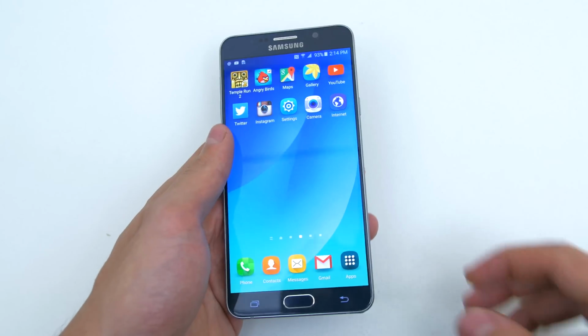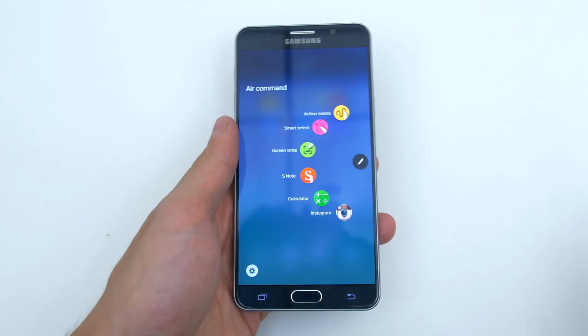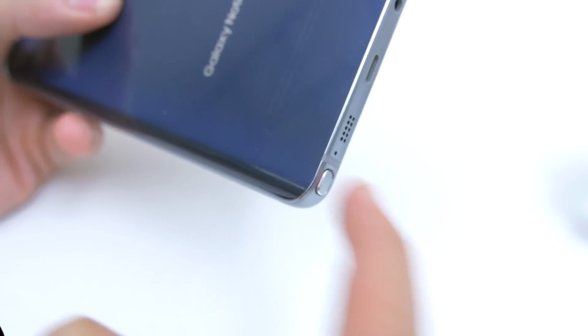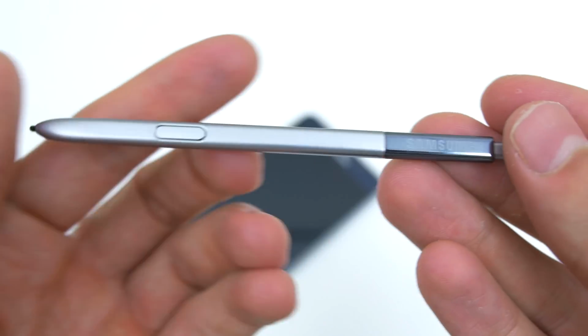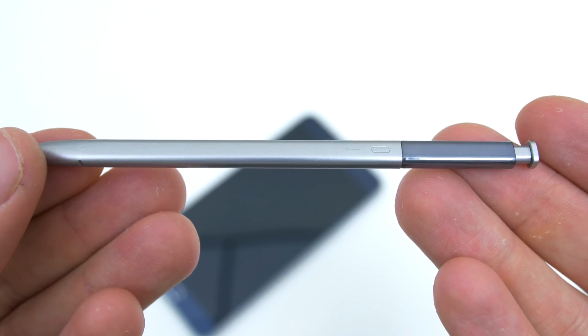The S Pen has also made some improvements. It now releases with a click and the noise offers a satisfaction that I can't quite explain. The S Pen itself feels a bit heavier than last year's, and with it comes some pretty cool features.